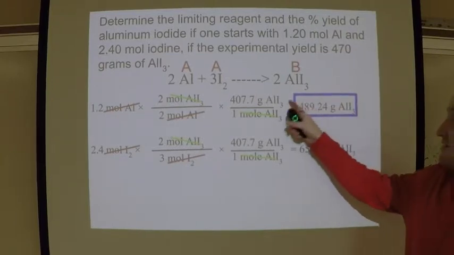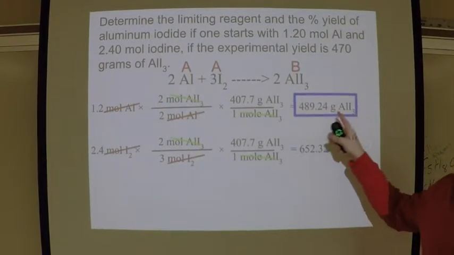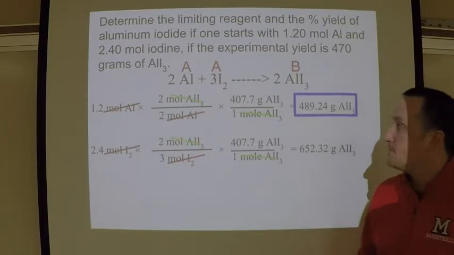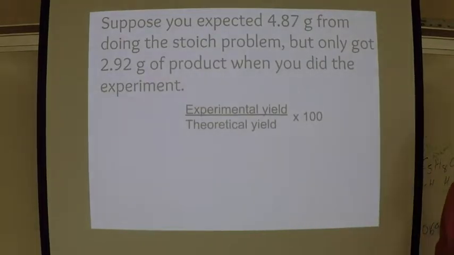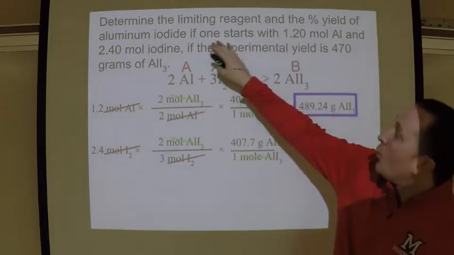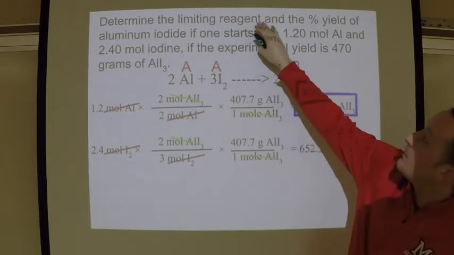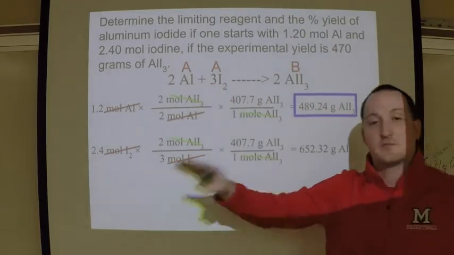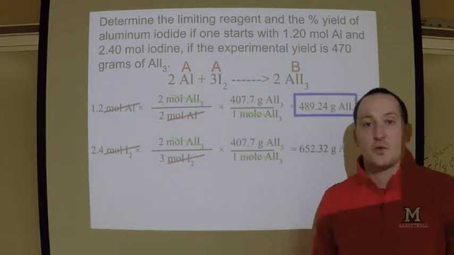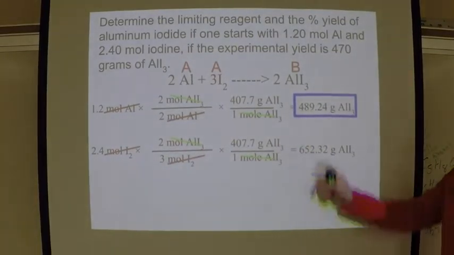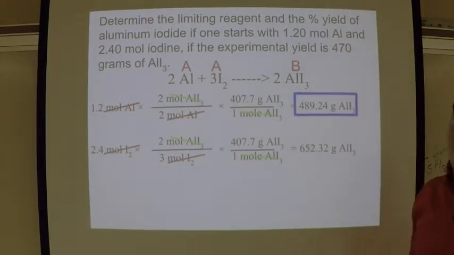Okay, so this is the amount of product that would be formed theoretically in this reaction. All right? Now, the next part is, what if we had to find the percent yield? Because it said determine the limiting reactant. Check, we've done that. Step 1 is complete. We found what the limiting reactant was. We said it's aluminum. Step 2, it also says we have to find the percent yield.